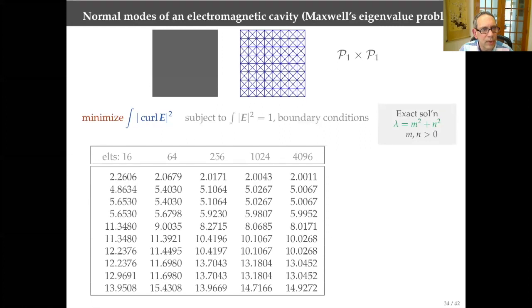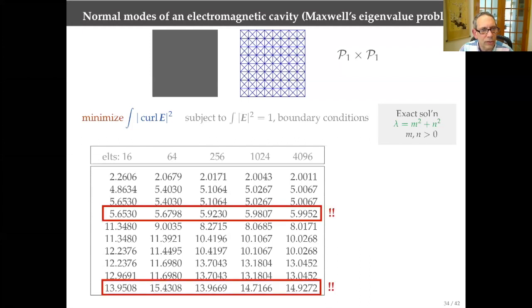So here what I've done is the calculation using 16 triangles, 64 triangles, up to 4,000 triangles. And I got the first normal mode energy and the second mode energy and so forth. And you see the first ones are converging. They're clearly converging to two. That's good, two is one plus one. The next two are each converging to five. There's two of them because we could have one plus four or four plus one. The next ones are clearly converging to six. And that's bad, because as long as you think about it, you won't be able to write six as m squared plus n squared. That's a wrong answer. This one doesn't exist. The numerics show it, but it's wrong.